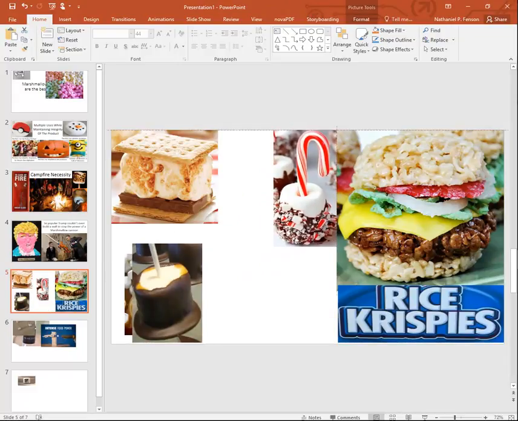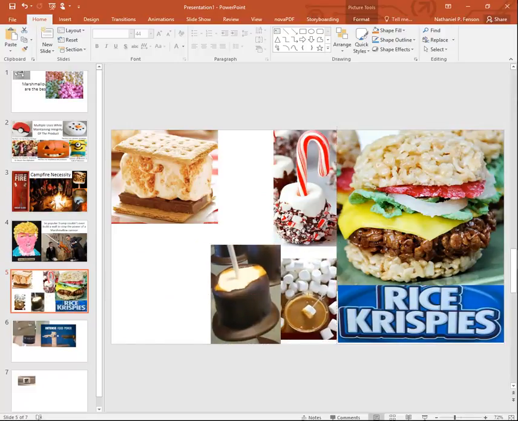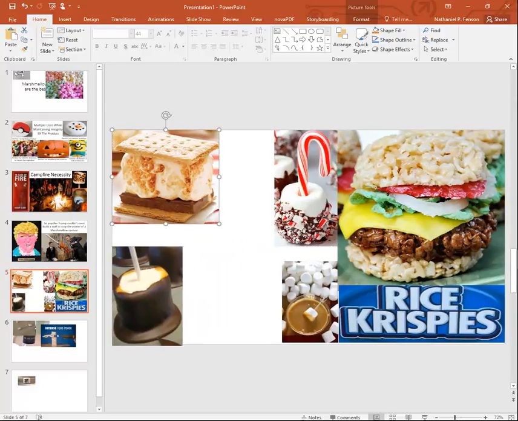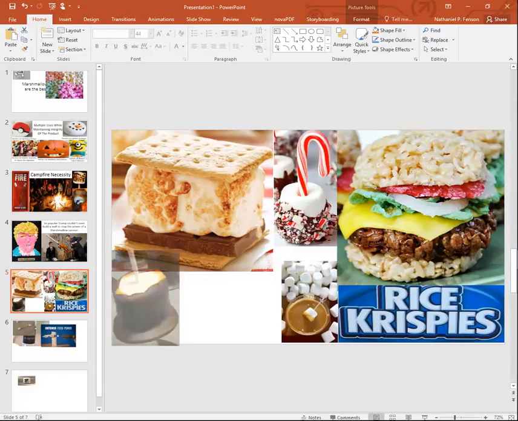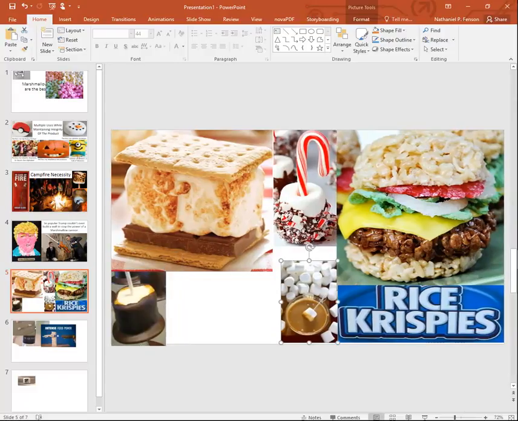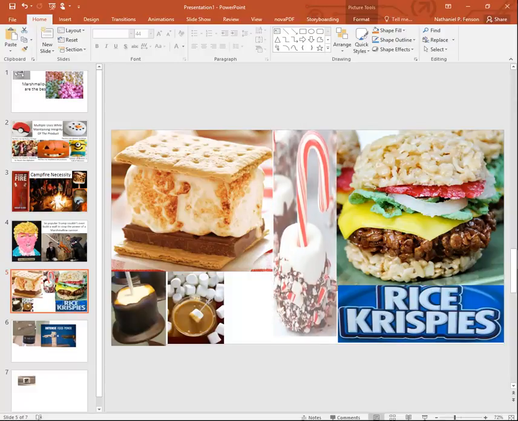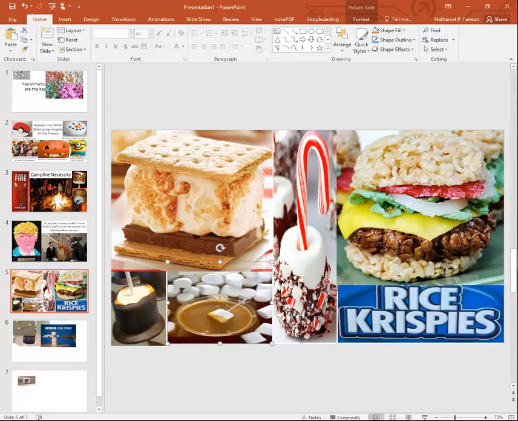Now this candy cane thing is a thin one, so I'm going to be putting it in the middle. This is another thin one. And what I'm basically just doing is setting it up so that I have no blank space. I'm going to blow up this s'mores picture, and I'm going to shrink this. And then I'm going to put this over here. And then I can blow this up even bigger. And then we can also expand this. And done. There's a picture of all slides.